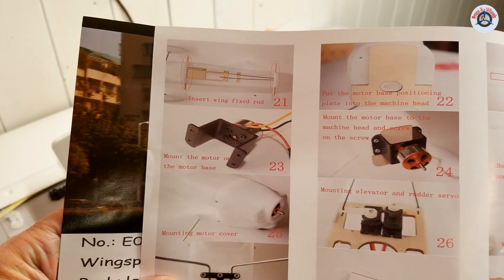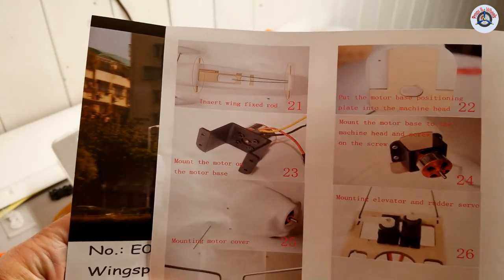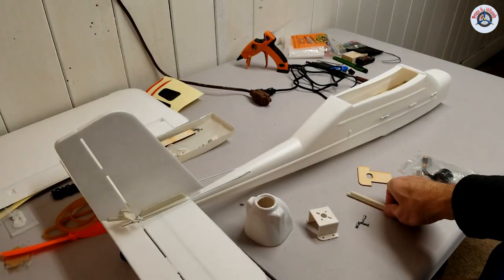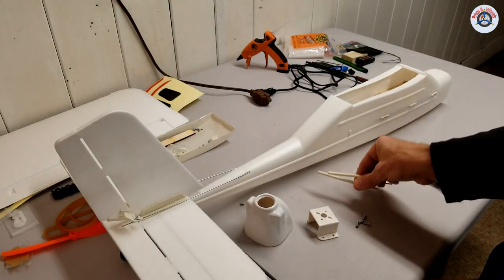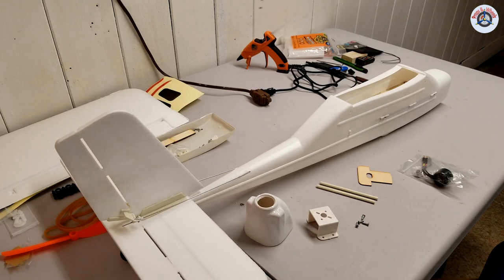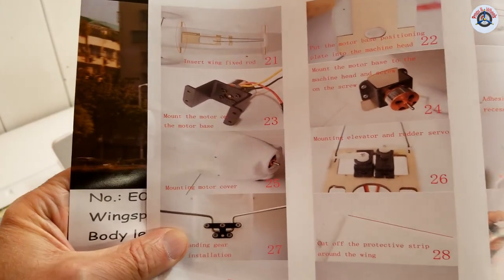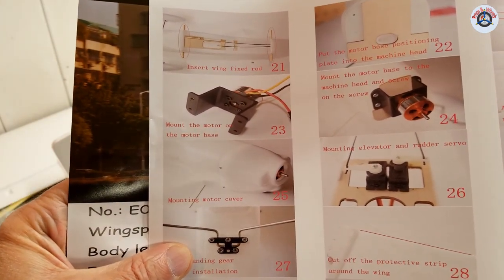In terms of steps, we are halfway done. The next five steps are first installing the dowels that are going to be used to attach the wing. I'm going to use hot glue to fix them in place. And then installing the motor base and the motor mount, and then the motor itself, and finally the motor cowling.